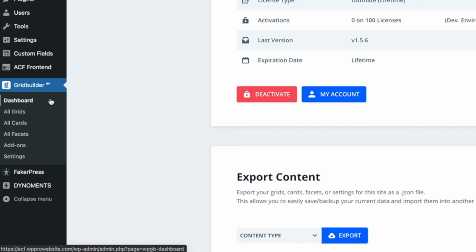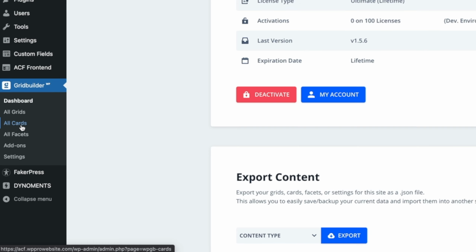Now, we're only going to touch upon cards in this example because we're going to be using primarily Elementor to work with things today, but I will give you a very brief overview of how cards work, and I will be covering this in its own dedicated tutorial a little later on. So if you want to check that out, you can do. If you want to skip past this, timestamps are in the description below.